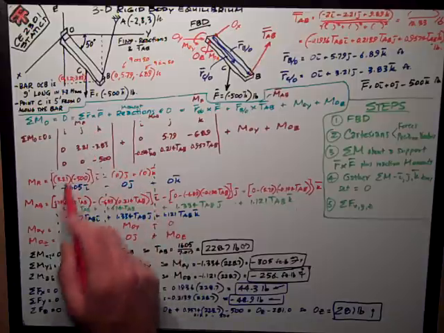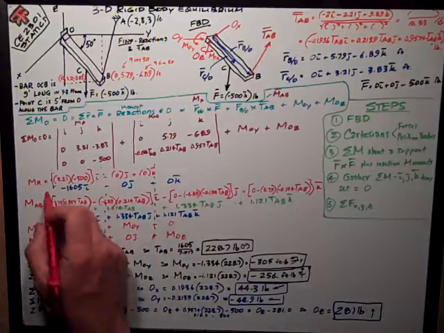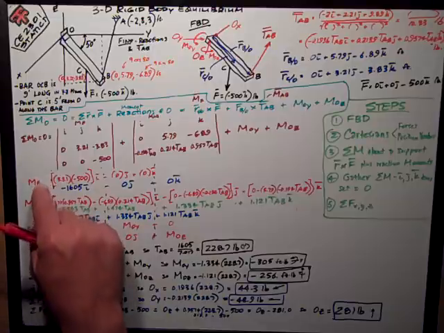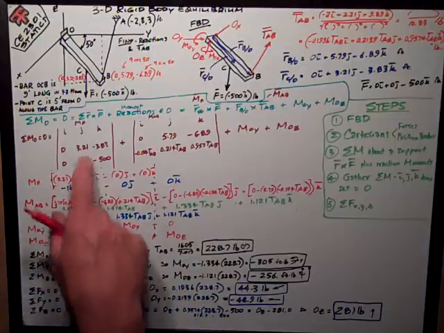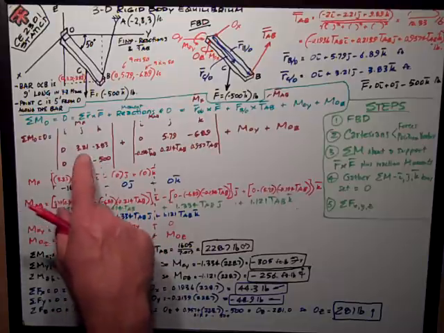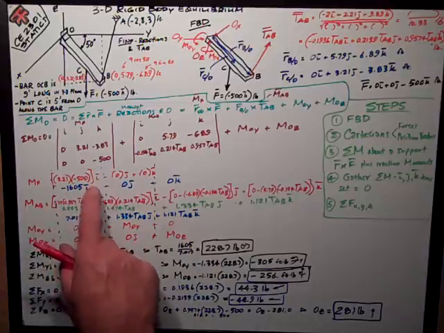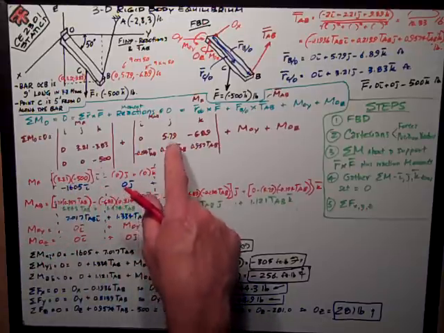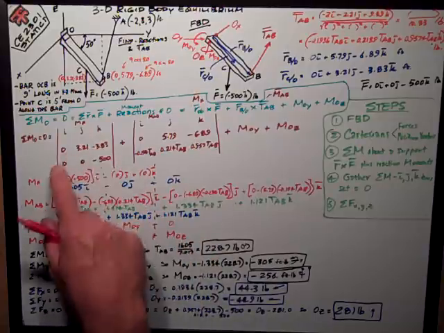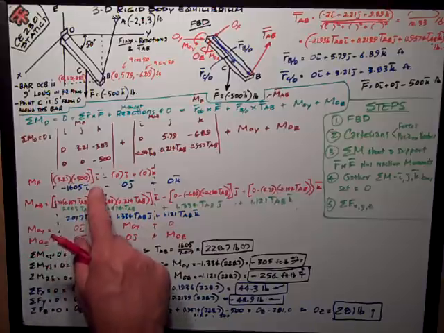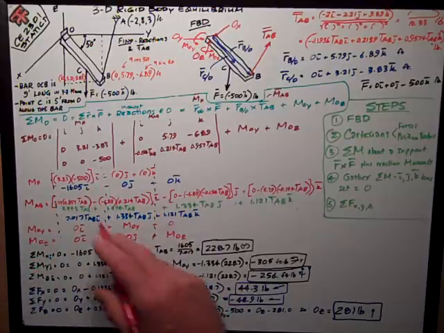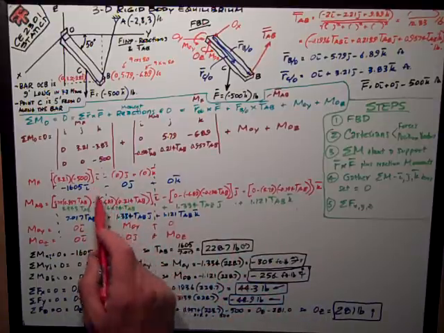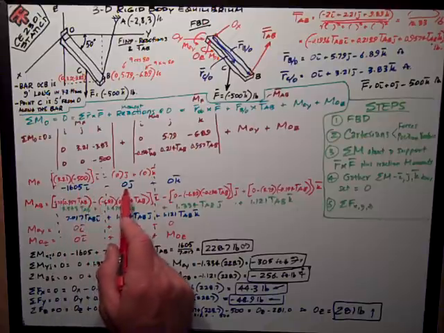I evaluate this determinant, looks like this, it should be MF, not MR. So I've got to do that. That's equal to, just evaluating this determinant, 3.21 times negative 500 minus 0. So that works out to be that. The J is all 0 out. The K is all 0 out. So I just get, I recommend writing all these intermediate calculations out because you're going to make mistakes and you need to go back and see where you made a mistake. I get this negative 1605i minus 0 plus 0k.